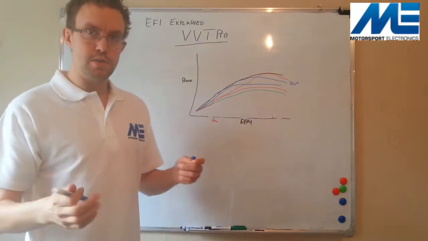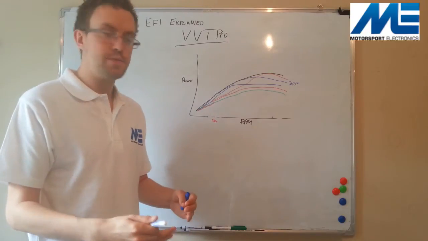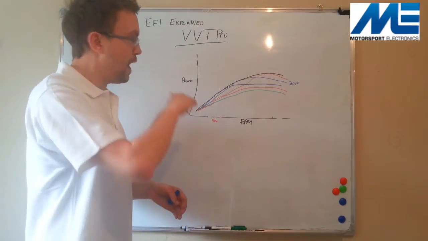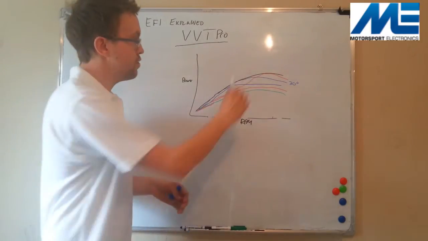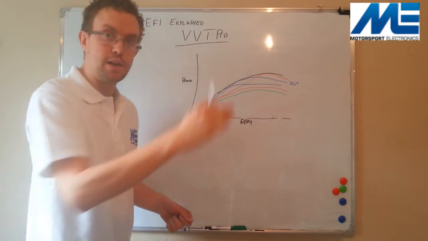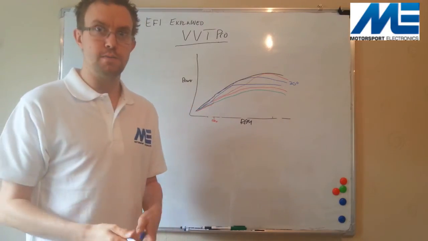So, as you can see, we extracted our curve from this, that the Focus should run 50 degrees right from the get-go. Not at idle though. At idle, if you run that much cam advance, as I say, it'll stall. And then tapered back to around about 20 degrees. So, you meet your peak power here, and your peak power in these points and these points, giving you the factory performance. So, it gives you that power that you should be getting from cam control.